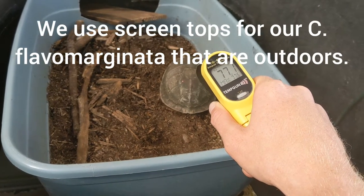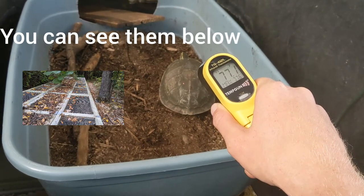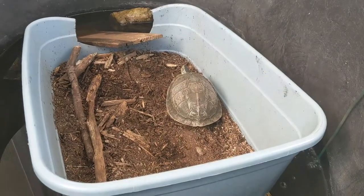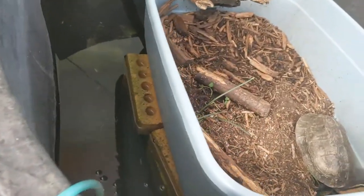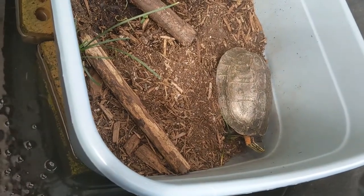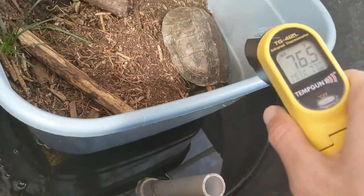I don't know how long she's been out here basking — she might have just gotten up here. So if she stays out here longer, she's going to warm up even more. You can see she's active, poking that head out, doing typical basking behavior. And over here we have this guy — you can see his head's out, doing that typical basking behavior.